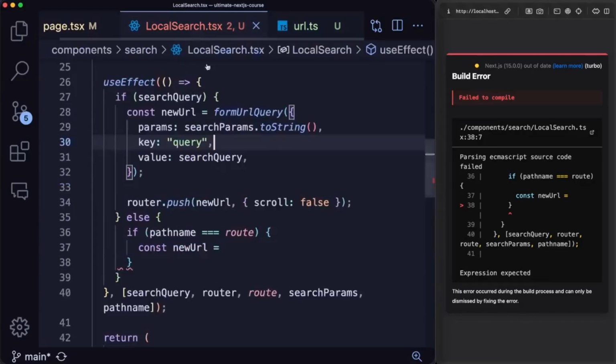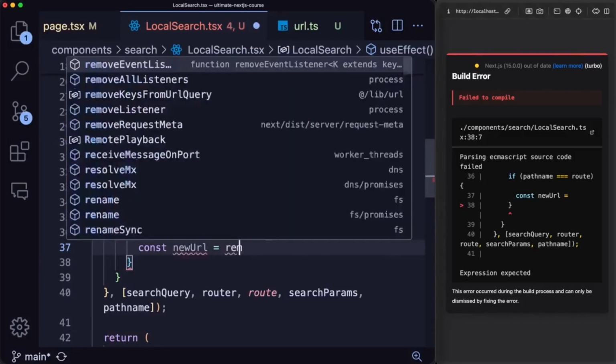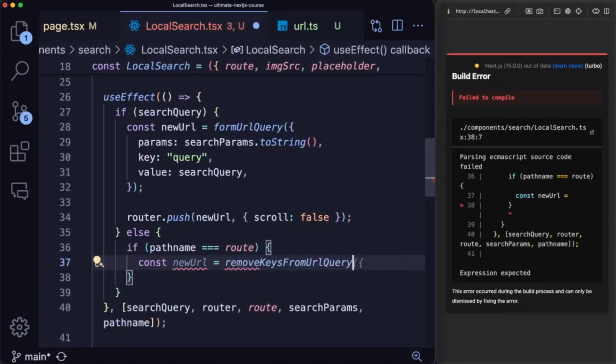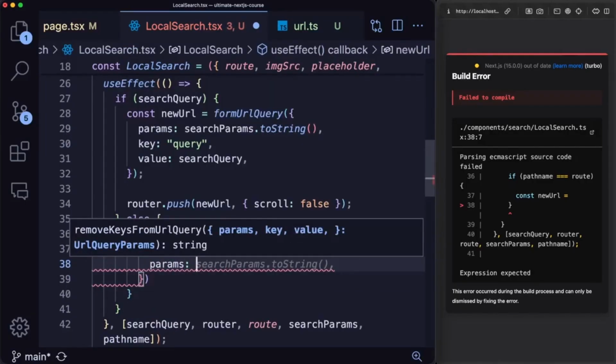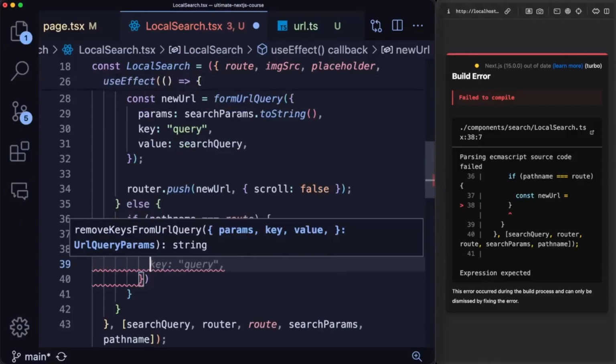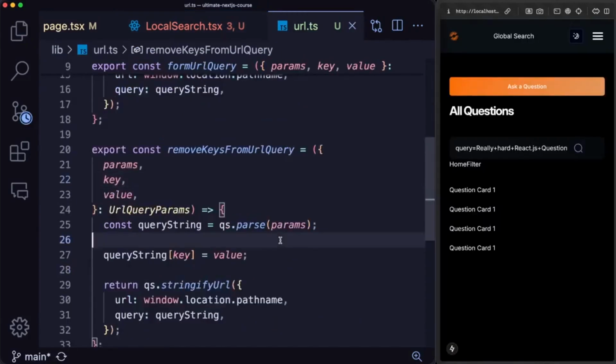We get the query string, and this time we need to pass into the function the keys that we want to remove. So same as before, we call it removeKeysFromUrlQuery. We pass in the existing params, which is equal to searchParams.toString, and then we pass in the keys to remove. And in this case, we simply want to remove a query because we cleared up our input.